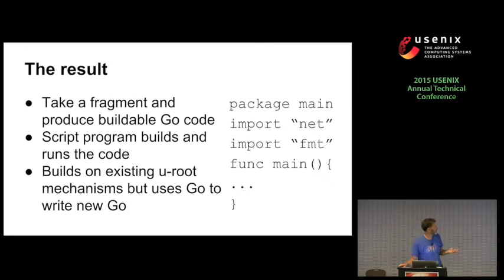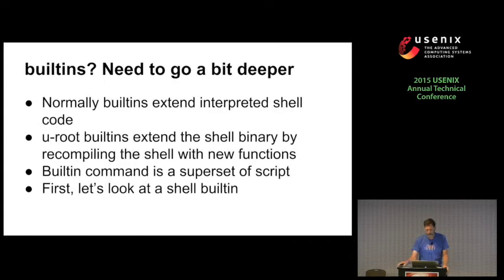The import and input format was done by the thing that uses the abstract syntax tree package. The dot dot dots are that little Go fragment I put in. It builds it, runs it, you're done. You've got your command, your little built-in. And that could be in a file or whatever. Built-ins, you need to go a little deeper.